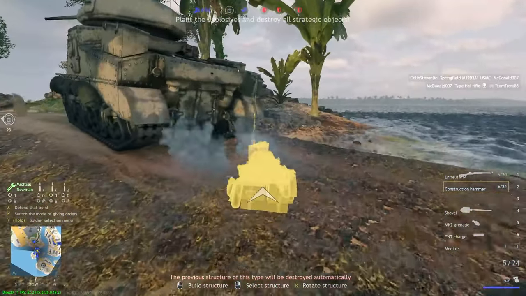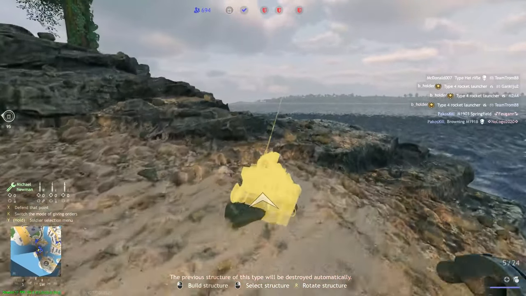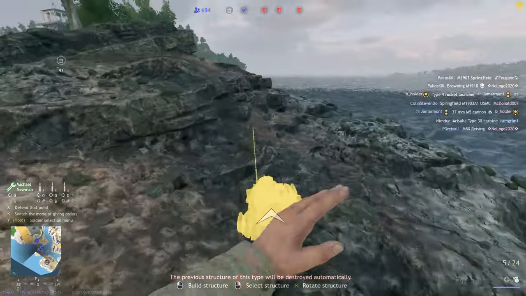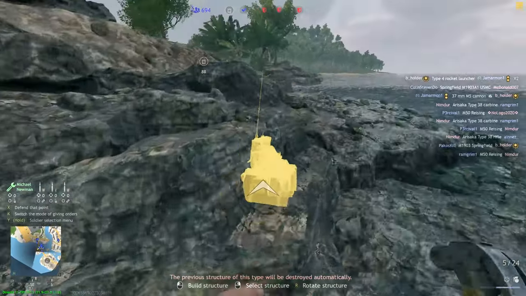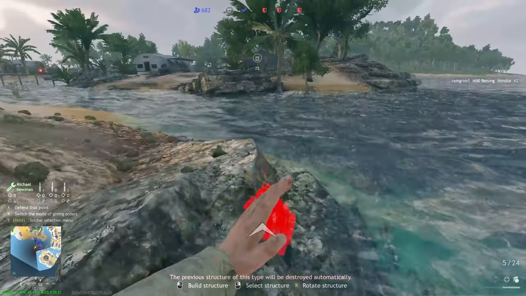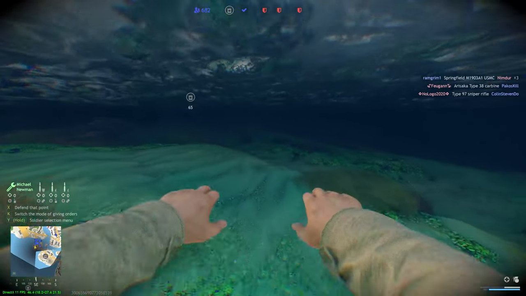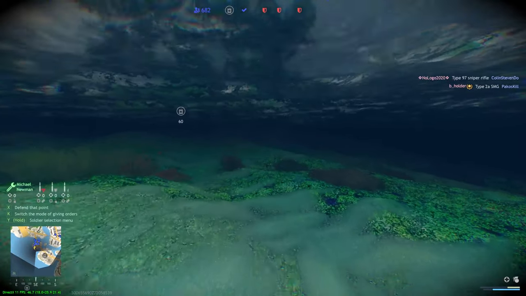Oh, we got a solid tank, dude. Push up, buddy. I'm gonna try and get a rally here. 700 tickets. This is a bit touch and go. I need my team to work on the objective as well. A bit touch and go. Let's disappear in the dark sea. Imagine being sniped now. 100% AI, dude.